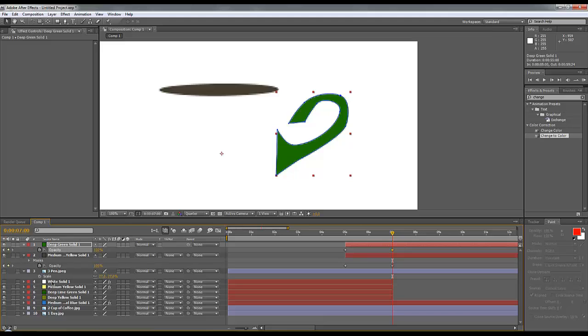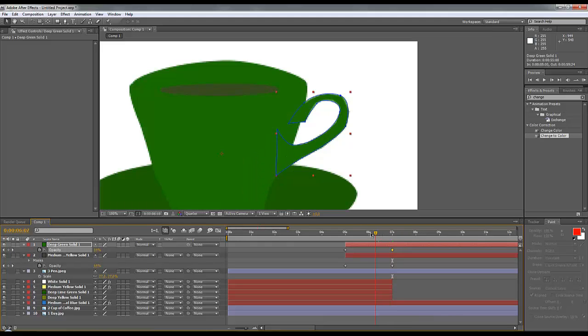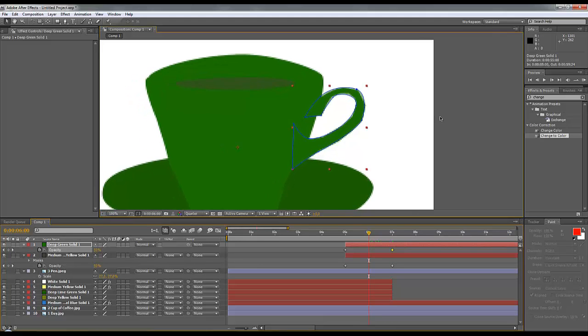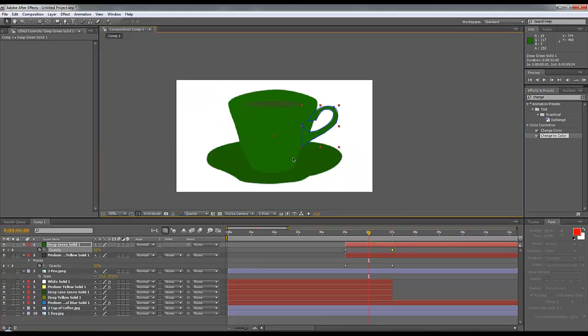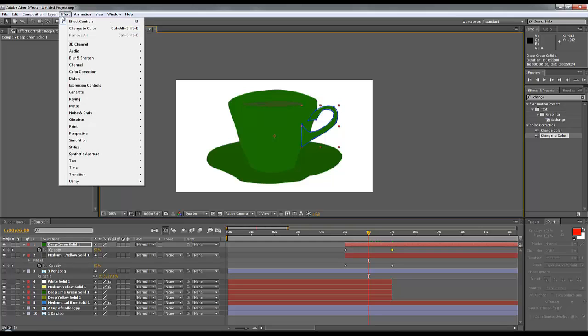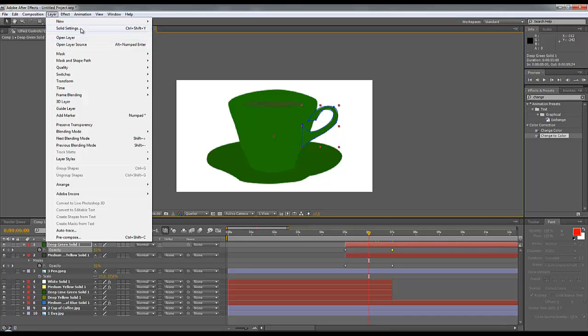So next part of this whole animation then, the cup. We can actually make the cup a little bit of a different color from the saucer like I did here to kind of make it stand out, otherwise it looks weird. We can also make the bottom part of the saucer a different part. So we're going to do that as well at some point. For now, let's just make a new layer, new solid I mean.